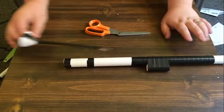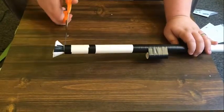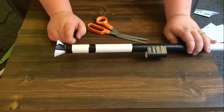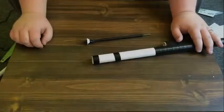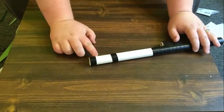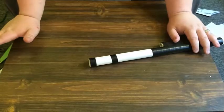The last step is to take our dart and insert it into the end of the blowgun until it just barely stops. Then take your scissors and cut the rest of the tail off right where the dart meets the blowgun tip, so the dart fits just inside the blowgun but won't slide all the way through. Now it'll slide right in and just barely push in. When inserting darts, I use the first part of my finger as a depth measurement and stop it there. Now that we're done, let's test it out.